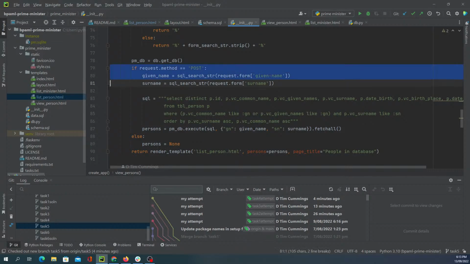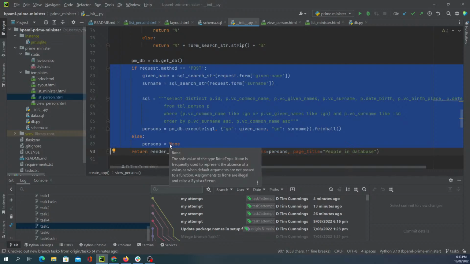So what we're going to do is look at the two ways that they could have come in. If the request method is post, that means they've searched, and if the request method is get, then we'll just do nothing. We'll just give them an empty page, and that way it'll be just waiting for them to type in something into the search parameters.